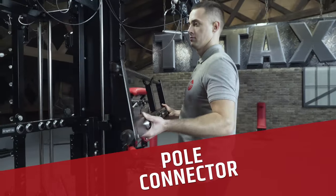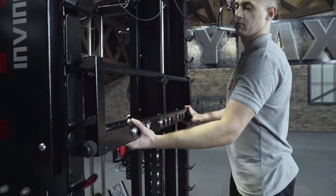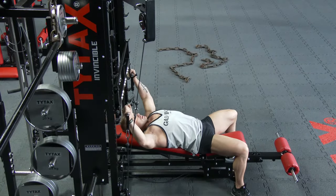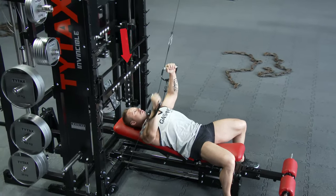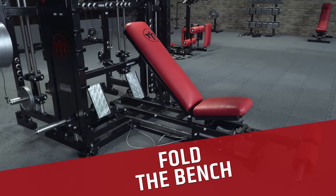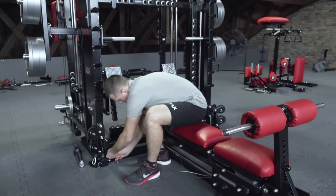The next feature is the element that links two vertical poles. It gives you new exercises, and it is straightforward to install on the machine's hooks. Last but not least, if you happen to have limited space, you can fold the bench and slide it inside the machine's frame.